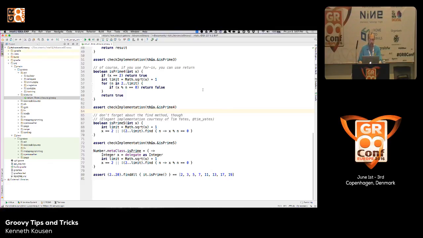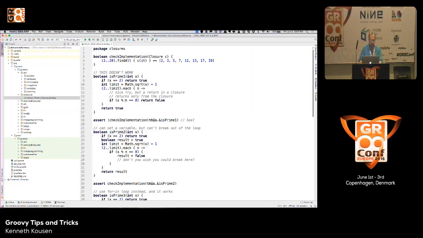Okay. One thing I did put in here is that I wanted all of these implementations in the same file just so I could demonstrate it. So I had to give them all different names, the is primes 1 through 5. And in order to run my little check, I wrote a check implementation that takes a closure and invokes the closure on it during the find all to make sure that this is right. And in order to invoke this, I use the Groovy version of a method reference. Again, from Java 8, that'd be the double colon notation. This is something that often doesn't occur to relatively inexperienced Groovy developers: the ability to pass a closure as an argument and simply invoke it, and this way use a method as effectively a closure by using the ampersand.